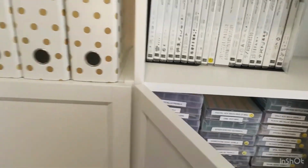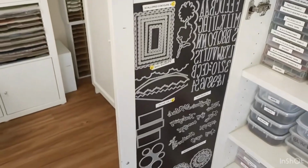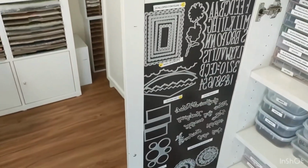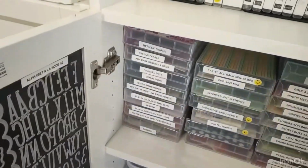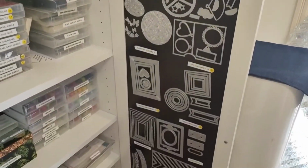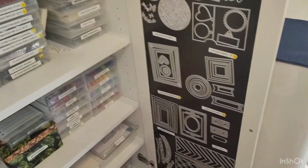Then we'll go across here. Sorry if I'm wobbling this. A few more frame dies down there, and some I'm going to sell once this next catalogue retires. We'll keep that open. More frame dies down that side. And I find when I sell a few, I've got plenty of space to put some more.